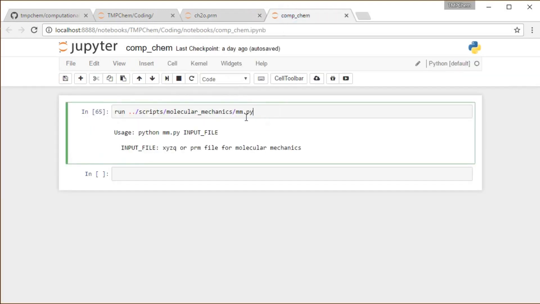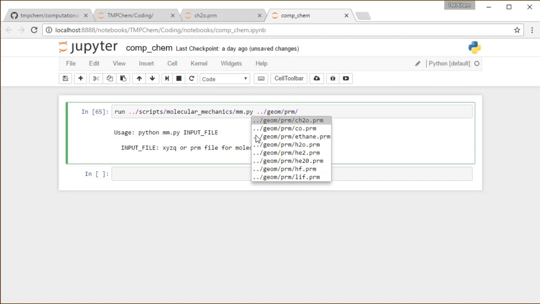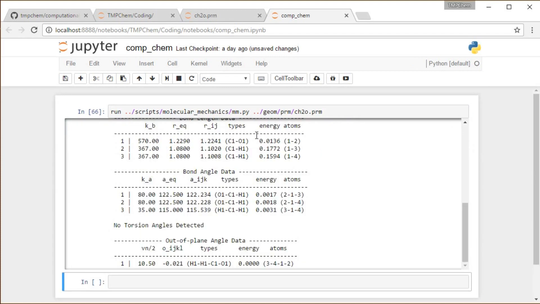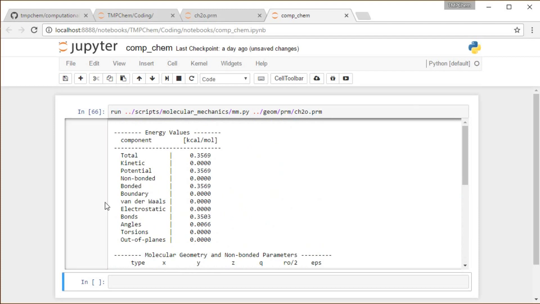As we've been doing in this chapter, we're going to run this with our molecular mechanics energy function program. I'm going to go up a directory to geom_for2_parameters and run CH2O shift enter. And we have this nice output. We have a little bit of energy from bonds, a little bit from angles, and our out-of-planes is still zero because the molecule in this geometry is perfectly planar.